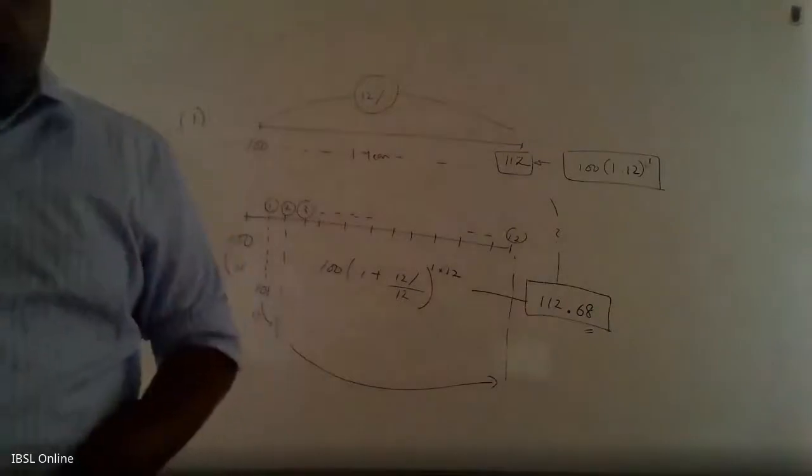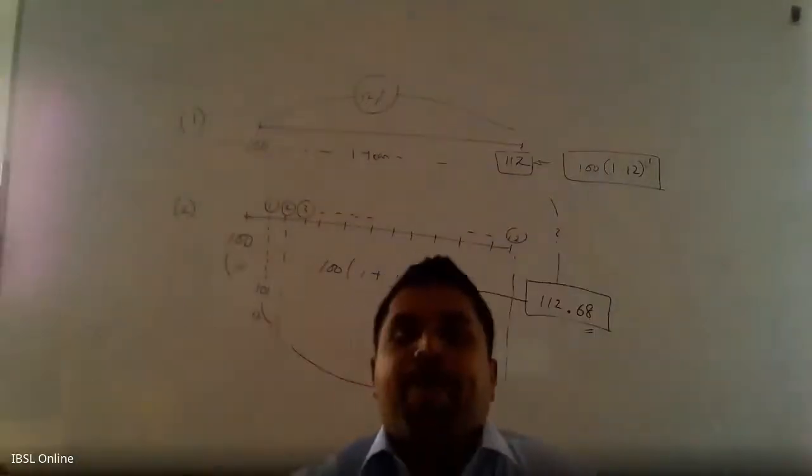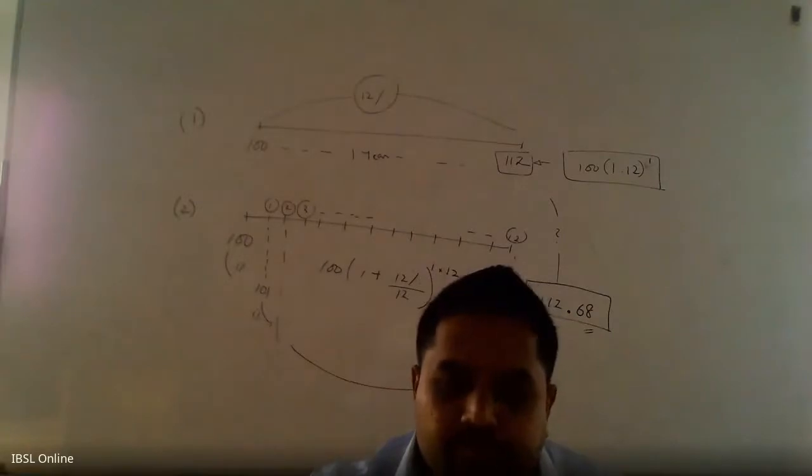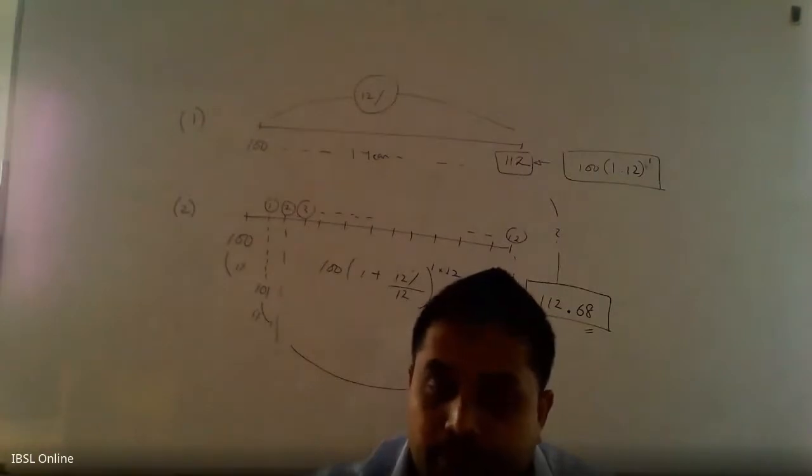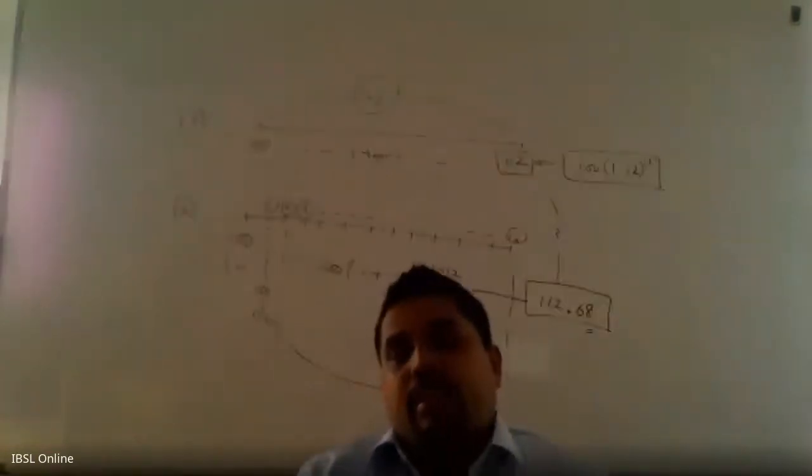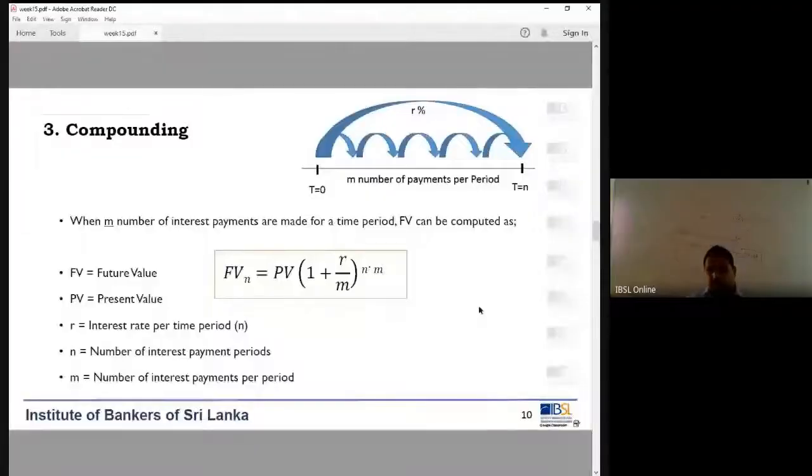So your equation is going to get improved in a way that you have to multiply the number of times by the rate of compounding. Previously it was n, now we have to multiply that by n into m times in order to get the future value. But now the important point is you're not going to get r% anymore. You're going to get r divided by m. That means you have to divide that by the number of times that you're going to get interest in order to see the periodical interest.